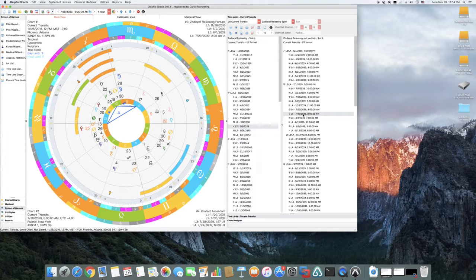Now, when I did this, what happened is it updated the chart with auto-generated charts. There is an option here, view auto-generated chart, and it'll bring up your predefined settings for what you want to show in each wheel. In this case, this program has the ability to show what I call time wheels, which is another way of cross-referencing the various Time Lord systems with each other, so you see that directly in the chart and see what transits are happening exactly at the time of the onset of the period.